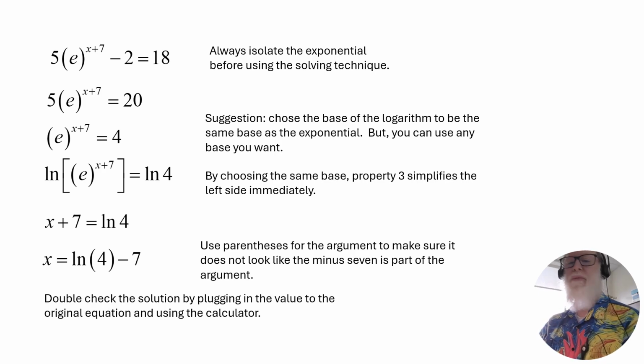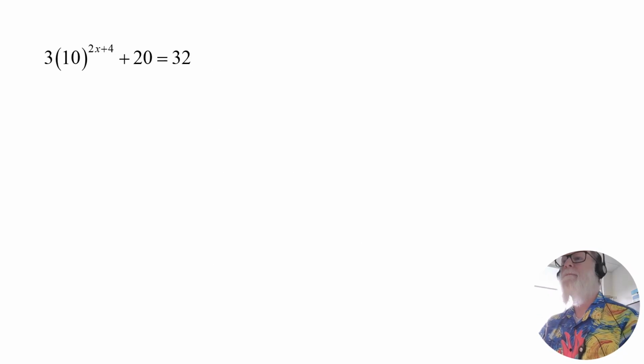Double check as before. Now, plugging all of this into the calculator may be a little bit complicated, but if you are using the properties, because we use the same base here for the logarithm and the exponential, those properties will help simplify it, and maybe you don't even have to use the calculator. But you can type it into the calculator. Again, type that value for x on the left side, do all of that arithmetic. Does it in fact equal 18? If it does, you are good to go.